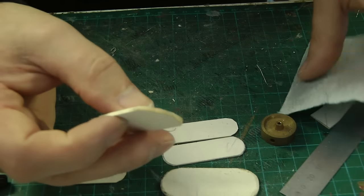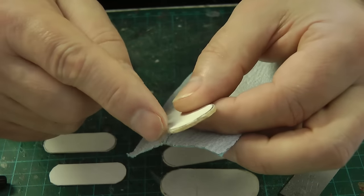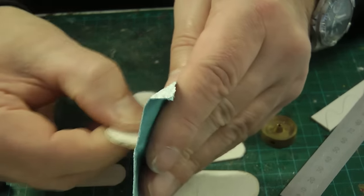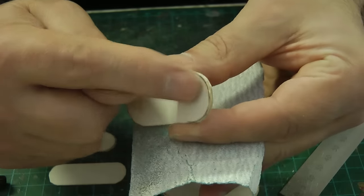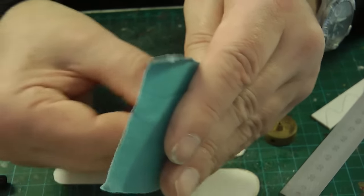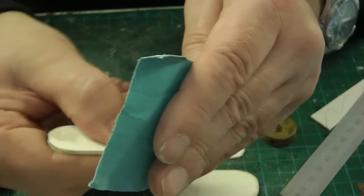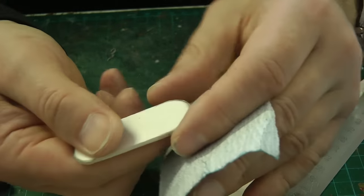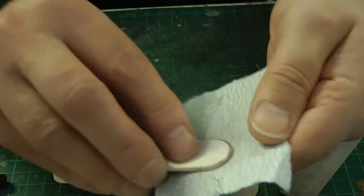Moving on with the roofing, I'm just rounding over these corners now with a bit of sandpaper, because I've already added the super glue, which hardens the card up, so you can do this. I'm just taking the corners down to the pencil mark that's on there. Hopefully that will form up a nice radius, because we need a nice sharp radius when we come to paint these. And just make sure that's round, and then any raised bits, which you will have, you just take them off.